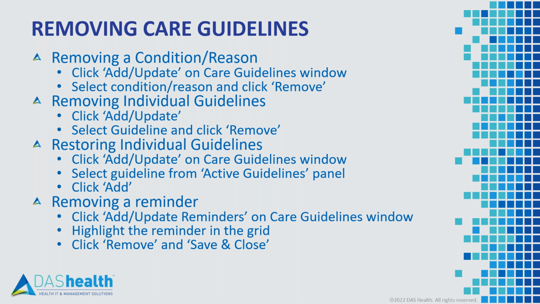But basically, we can remove guidelines either by condition or individual guidelines by clicking that Add Update button. We can also restore individual guidelines. So if you've removed one previously, but now it applies, again, in that Add Update, you would look at that Active Guidelines panel and then click Add, and it would re-add it back to the patient. As well as those reminders, we can go back into the Add Update Reminders button, or link, I should say, and we can remove a reminder if it's no longer applicable or is on the wrong patient or something along those lines.